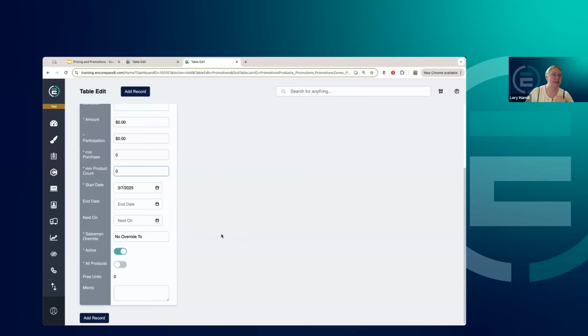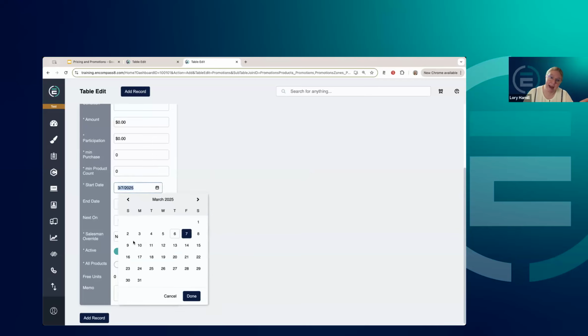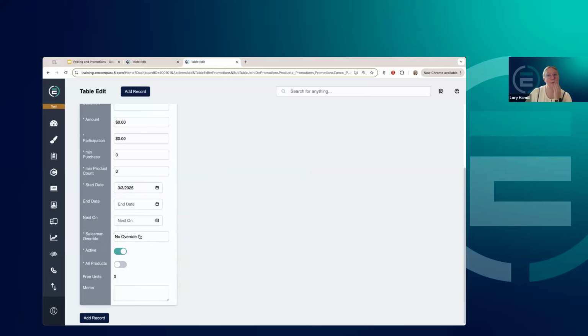It'll always be set to tomorrow. I recommend that you set them up at least a day in advance, but past me could go back and backdate this. Let's say, oops, I didn't do that. Any invoices that are still editable from these backdates would have this refreshed and applied. I hope you don't have that. I hope that your invoices are closed out and locked and that the pricing can't change overnight because we backdated this on an oopsie.